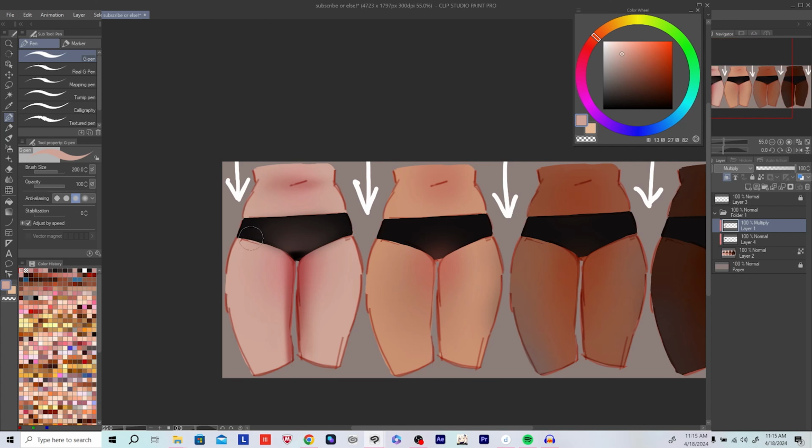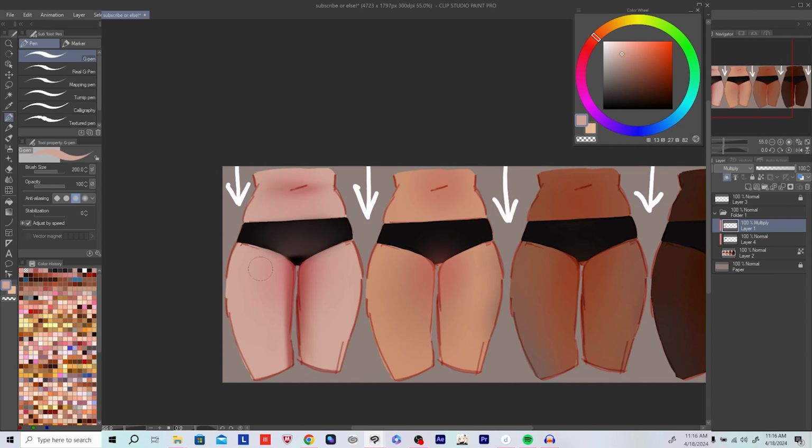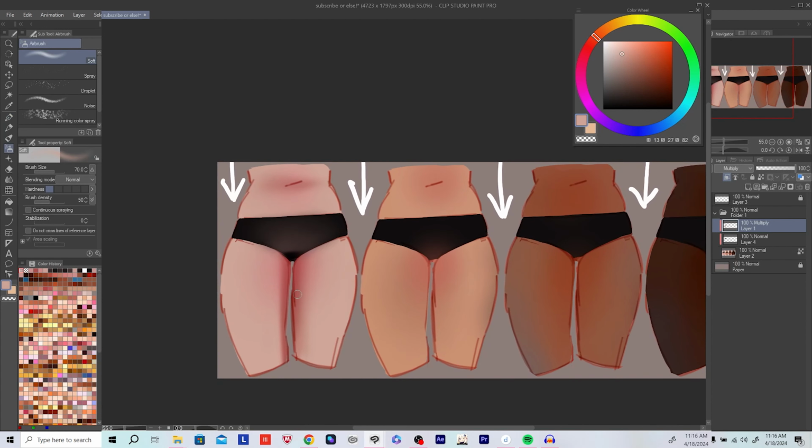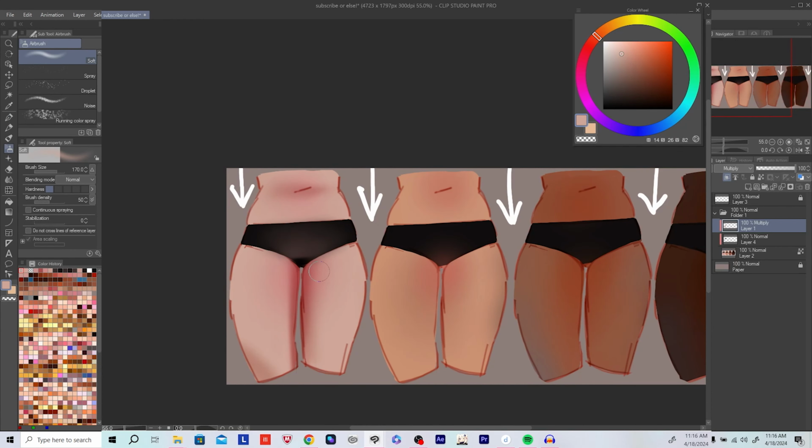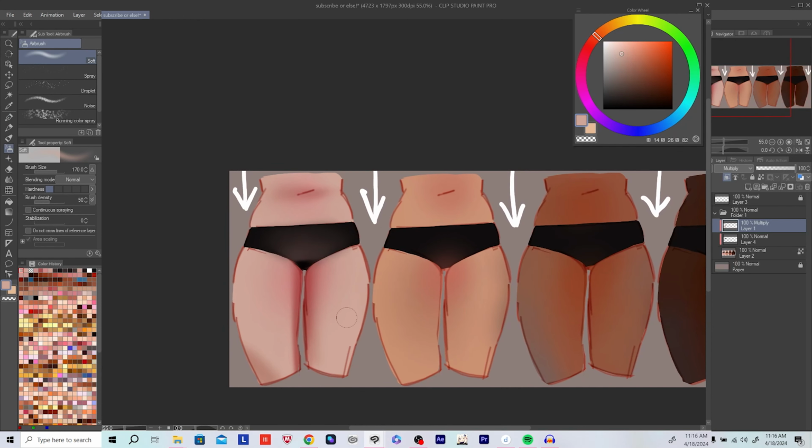So you can see this arrow is pointing to this upper hip right here, and since this plane is slanted, it's going to catch that light, but as it goes down into the distance, there's going to be less and less light. That light is going to diffuse. The area closest to the light source is going to be the strongest, and then as it gets farther and farther away, it's going to dissipate a little bit.